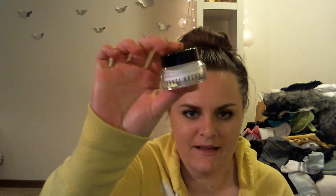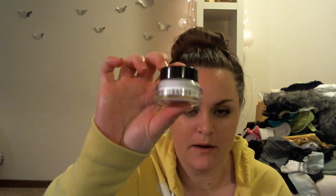I will update you. Then after I've cleansed and got out of the shower, the first thing I usually do is my eye cream. And I'm sure it's no surprise, my hydrating eye cream from Bobbi Brown. I love this stuff. This is mostly what I use, but I have been using and really liking, though not necessarily more than my hydrating eye cream, which I could never replace as of yet. I have been using this every few days and I do like it.